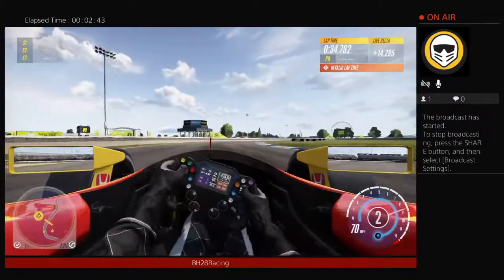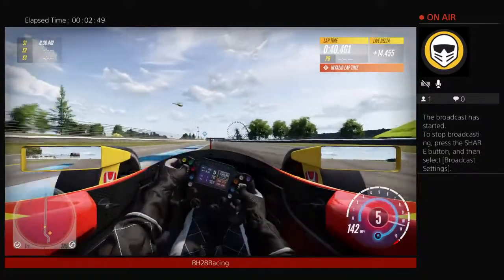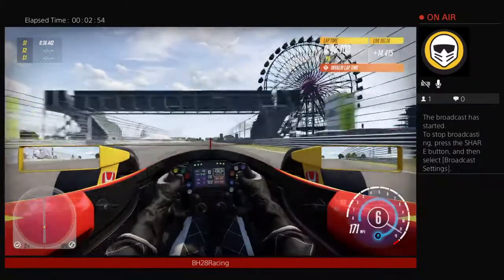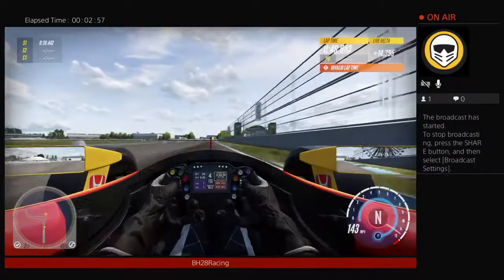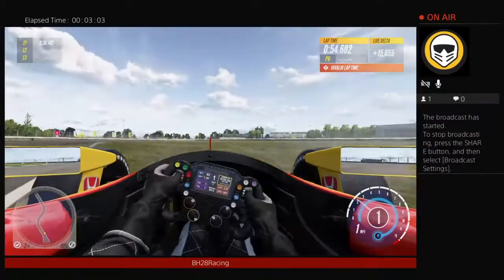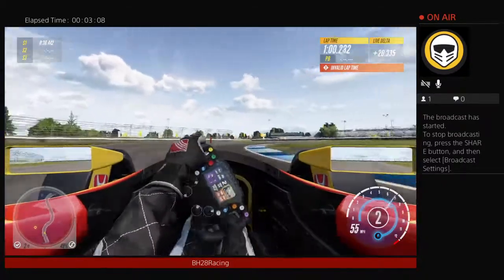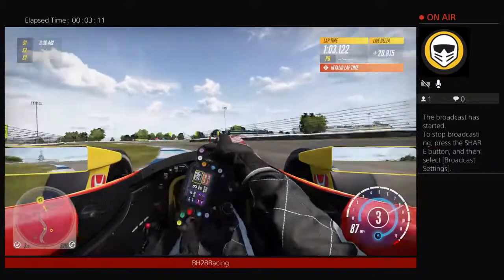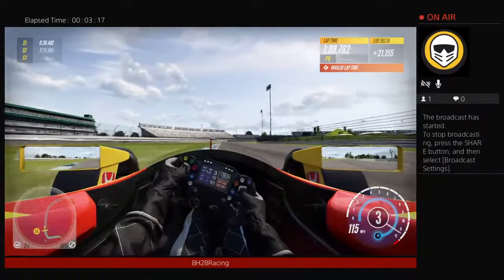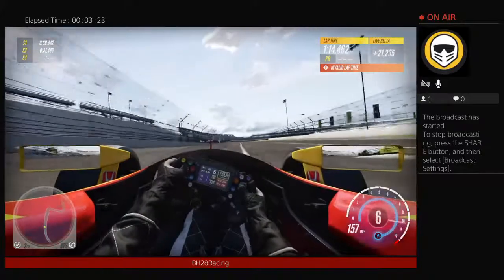Oh boy, this isn't good. Here we go through this section of the track, now into the backstretch. Oh my god. Another spin. Typical me, am I right? I'm trying to get better at this game. I really am. I'm really trying to get better with no assists on road courses.